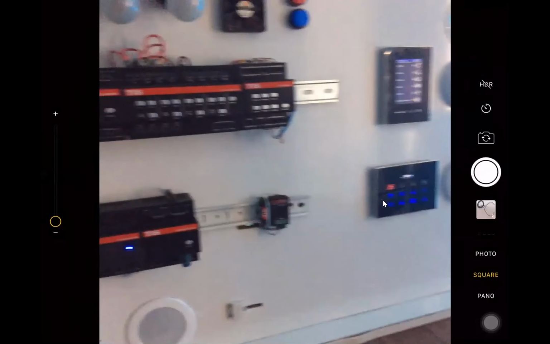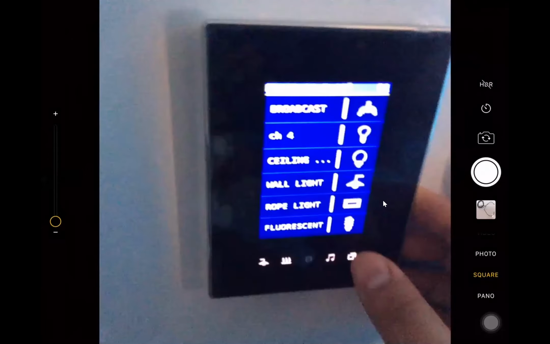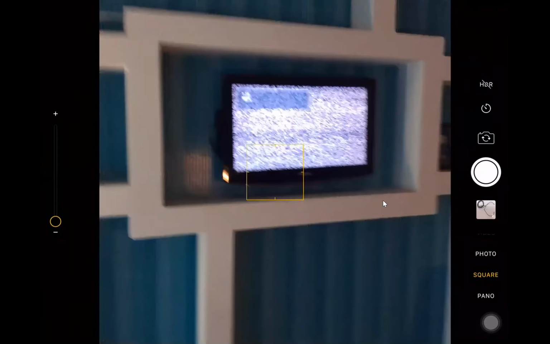Okay, can you see my Luna? This is my Luna, and this is my television. Okay, on the Luna, I'm going to the mode number 2, and here watch the news. I press on it, it just turns on the light, then turns on the TV. As you see now, the TV is on. Then press on the channel number 2, and after that, press on channel number 3.